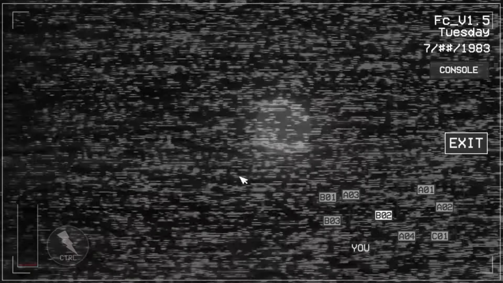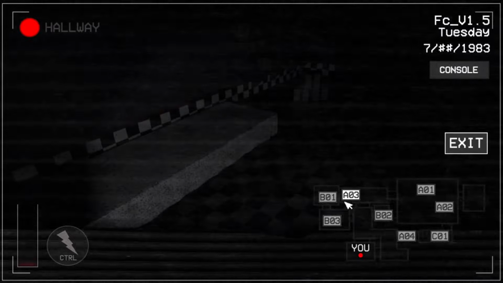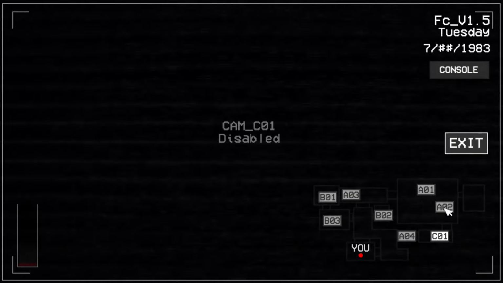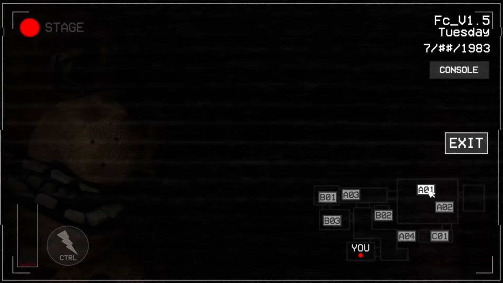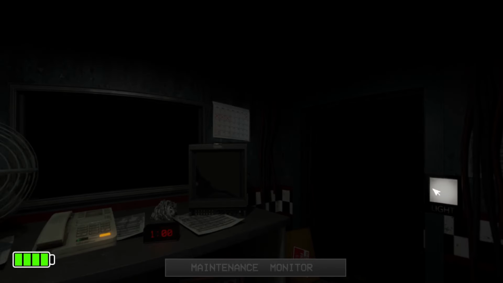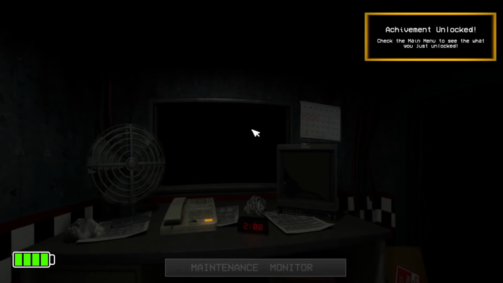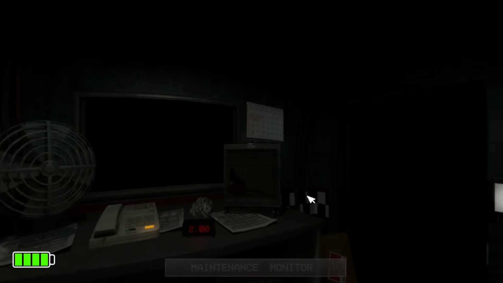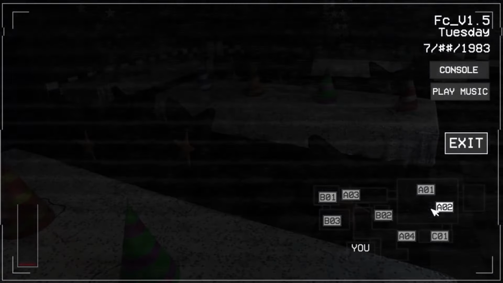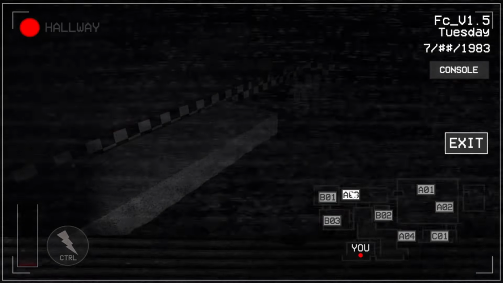Good. Oh, that was movement. That, okay, that's that. Right, they've gone. Check them. They're all good. Why do I hear someone to my left? Achievement unlocked. Check them in menu to see what you just unlocked. Noises again. Okay. Nothing. I keep hearing walking in my left ear.